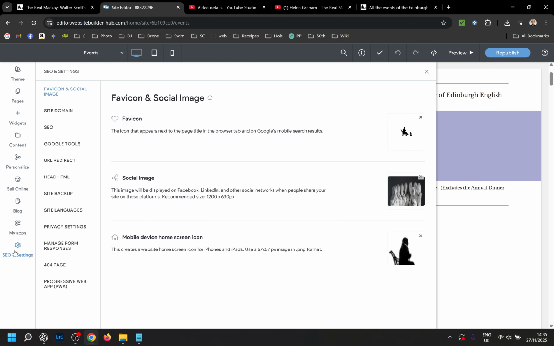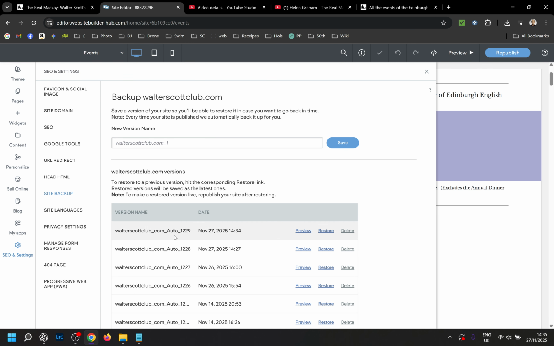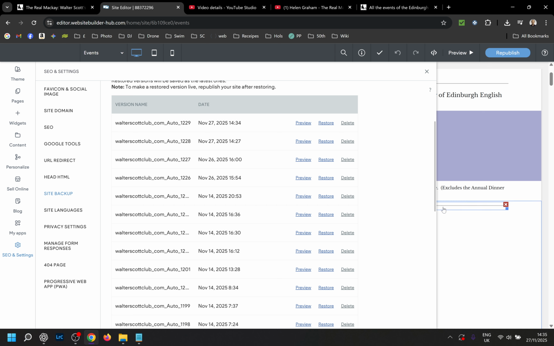Once you click on that wheel, it brings up the site backup option. Every time you publish the website, it also saves the previous version, just in case you ever need to restore the website to an earlier occasion. So if I now clicked on restore the website back to the 14th of November, I can click on that button because it's kept a copy from that date.